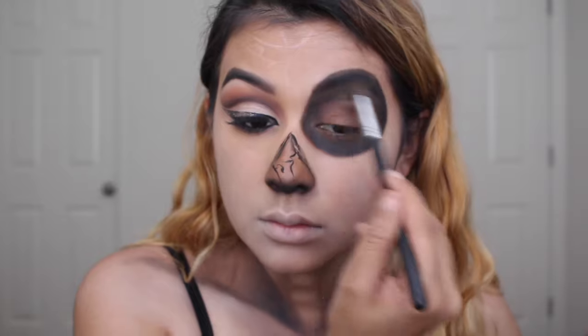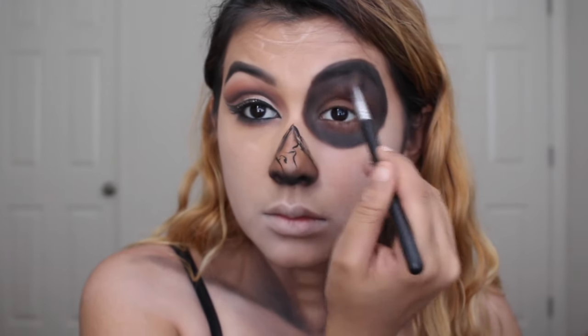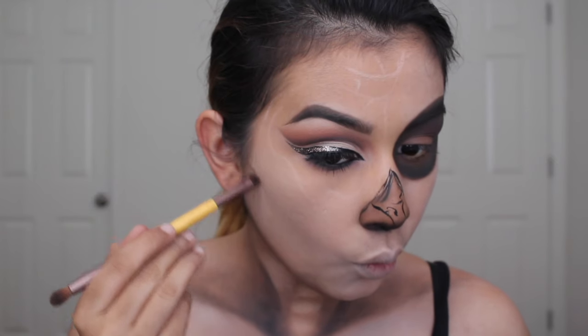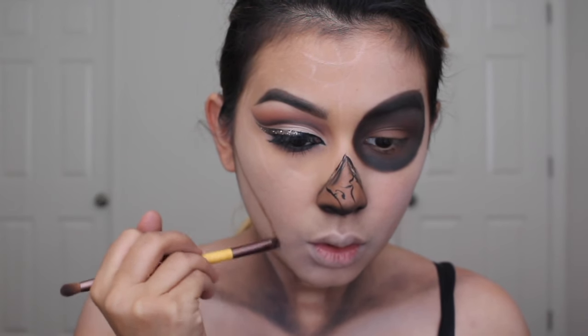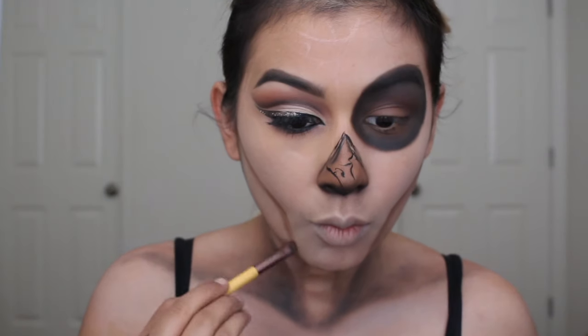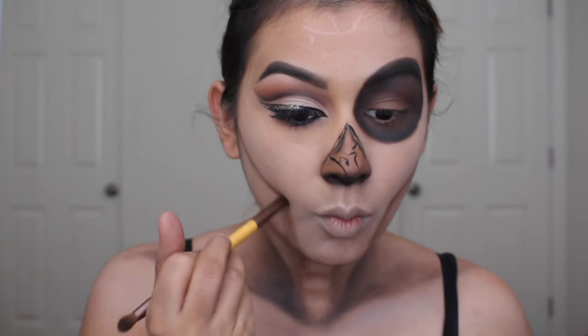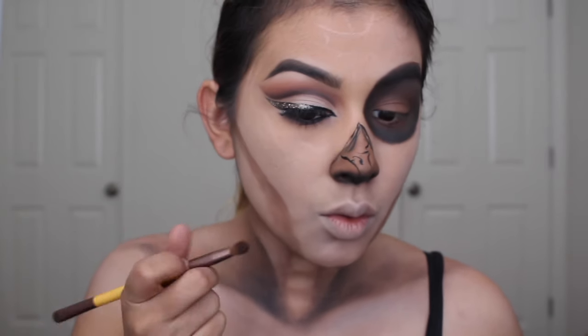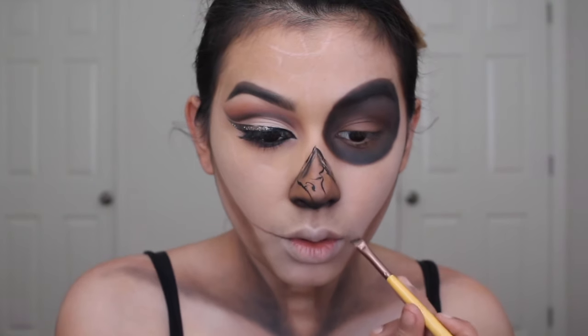Give everything a nice blend. I had to put my hair back so I could do my cheekbones and my teeth. I'm going very basic with my cheekbones as well — just drawing a line going underneath my cheekbone down to my jawline and dragging it down, then blending all of that going downwards. Kind of like we were doing with the neck — you want to have that shadow casting downward, it's going to make everything look more hollow. Do that with different shades of brown and then lastly a little bit of black.